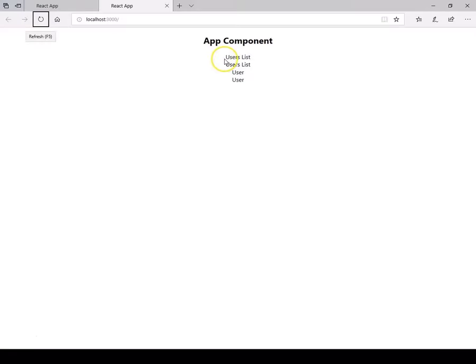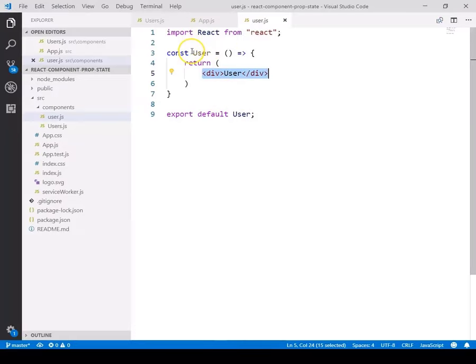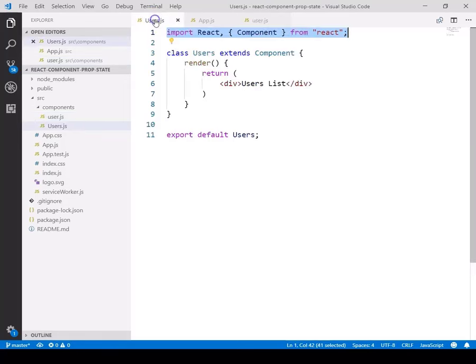I'll simply say these two are my class components and these two are my functional components. This is how we create components in React, and every component is treated as a pure JavaScript function. Somehow it is recognized as a stateless component. We do not have lifecycle hook methods there, apart from the render method. But in the class component, we have many more methods inside. We'll be talking about that later.